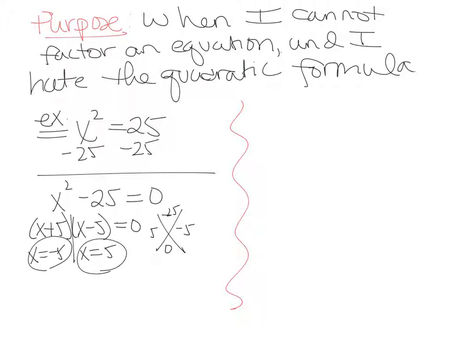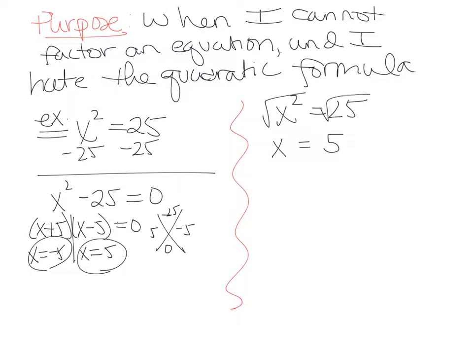There's actually an alternate way in which you can solve this problem. If I rewrite this problem over here and write x squared equals 25, technically I don't have to factor this equation. Technically x is almost by itself. The only thing that's connected with x is this squared. So how I would get this squared away from x is I would square root it. If I square root x on both sides, I'm going to say x equals 5, because the square root of 25 is 5. Hopefully you're agreeing with me.